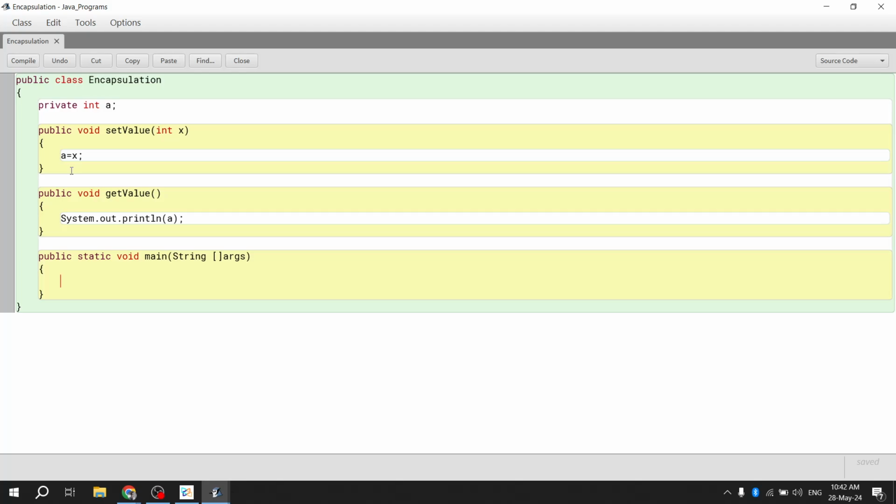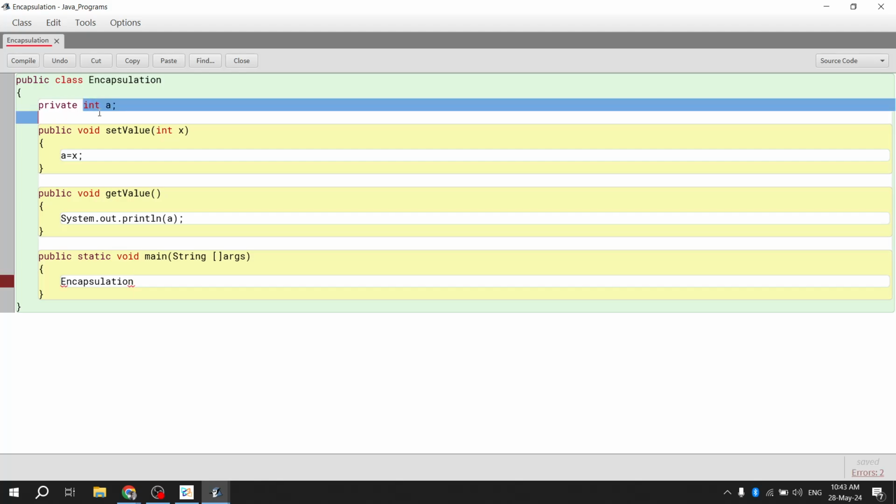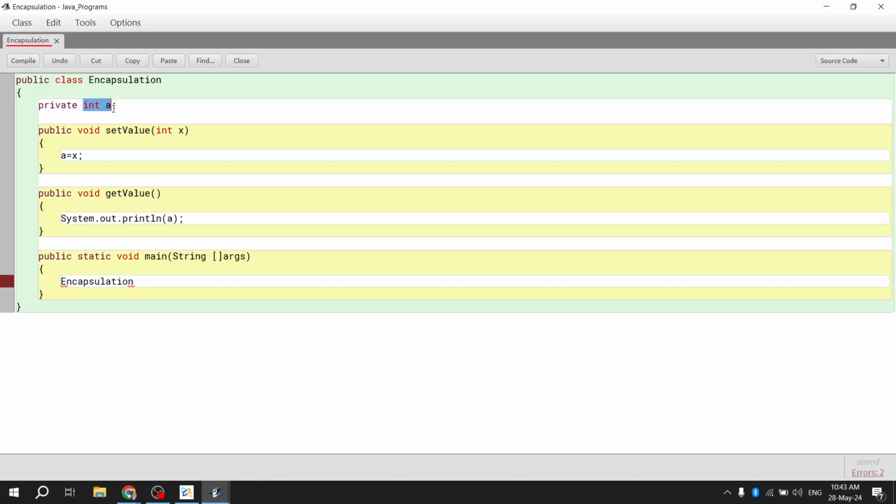So we will create an object. In today's lecture we will see how to create an object, but for now, see it like this. Encapsulation is the name of the class. Like I declare here the variable a: int is the data type and a is the variable name.